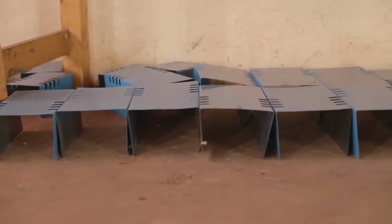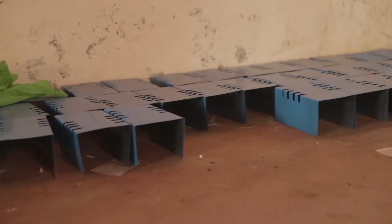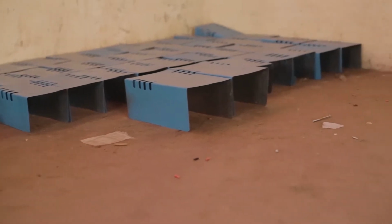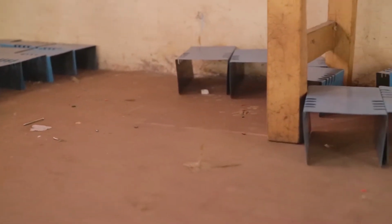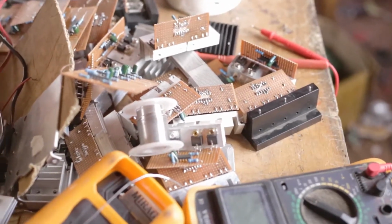So also you find that they have created another market for the waste that we have always been worried where to put. We have been having computers, and we are told you don't just dispose of them anyhow. Like myself, I have 2 computers that are out of work, but I didn't know where to put them. Now I have realized that there are still some valuable things in them. So the owner of this idea, I think these are the kind of people that we require, because we have an industry. We have a home industry created here.